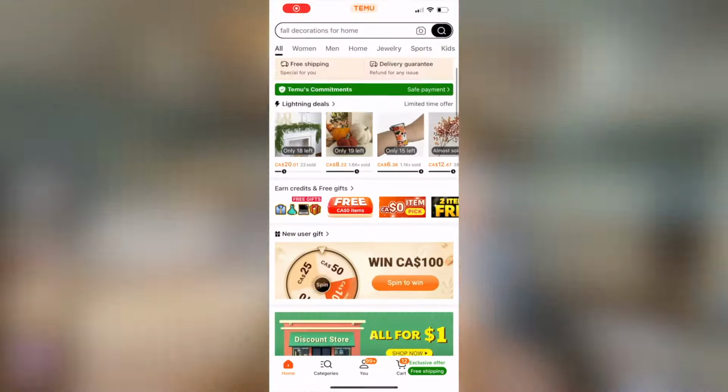And I have picked up some great items to decorate and also dress my bed with because I have been in need of a new comforter, and I have found so many great comforters on the website. It was hard to choose just the right one for me. They also have lots of duvet covers if that's something that you're looking for. But without further ado, I'm going to get started with dressing my room and sharing all the things that I have gotten from Temu for this space.